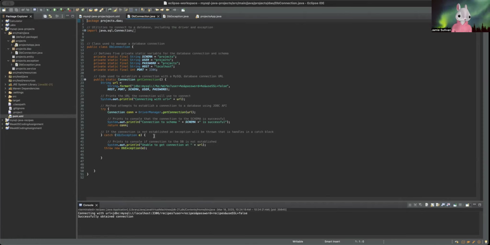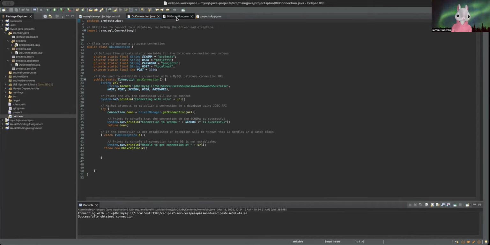If the connection is not established, an exception will be thrown that is handled in a catch block. And here's the exception. And finally, this prints to console if connection to the database is not established, and it concatenates with the URL.